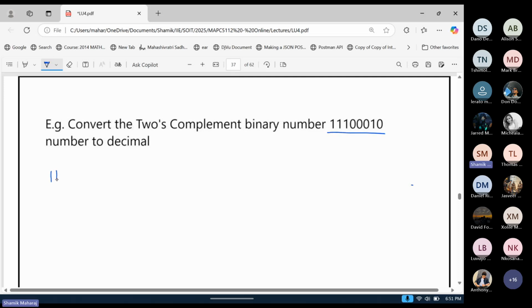111, number 111, 00010. So subtract 1 from this. That involves you need to think about this in a certain way. You should think about what number do I add 1 to get what I have here. What number do I need to add 1 to get to this number? Right, so let's think about it. If I had the number 0, 0, 0, 0, 1. If I add 1 to this, I should get back to what I have.